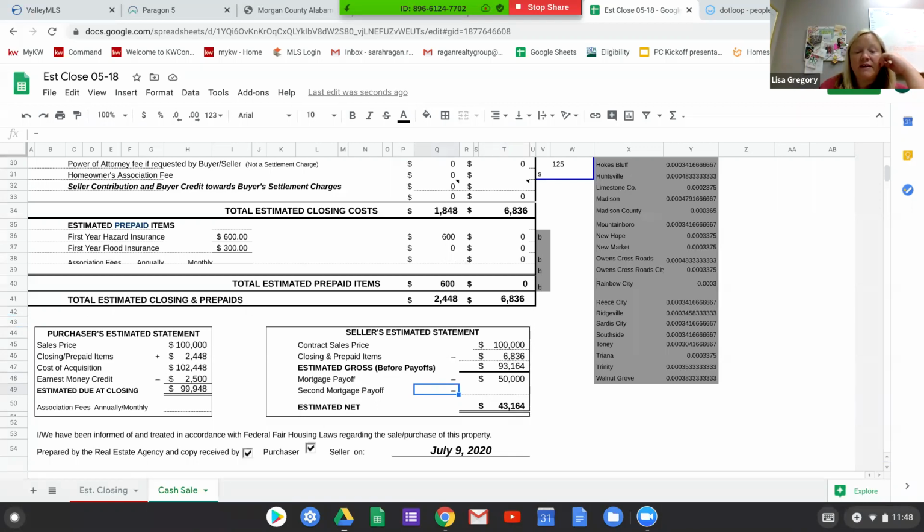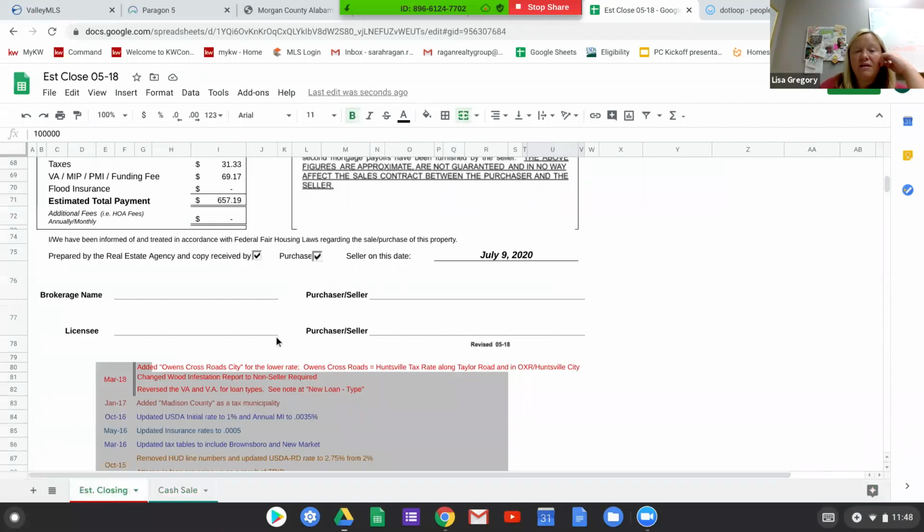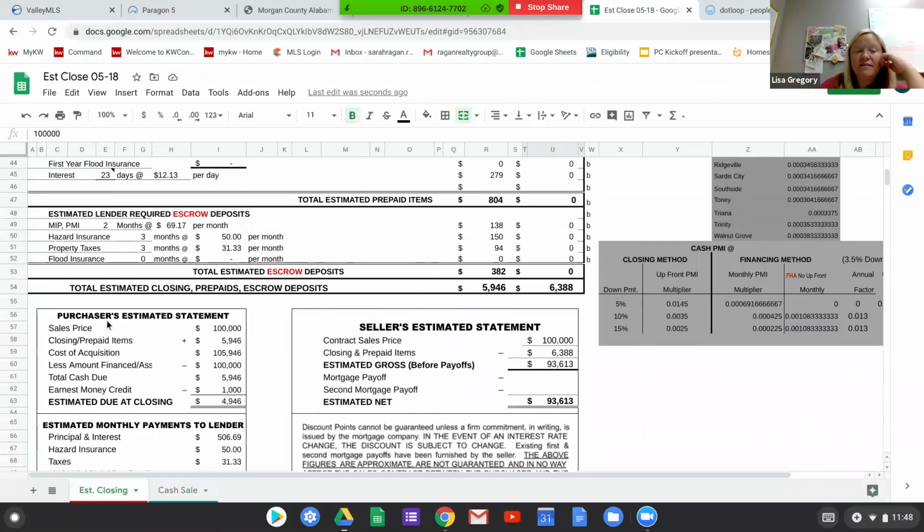And even on the financed one right here, it says total estimated closing prepaids and escrow deposits, which is fine when you're doing, like on the finance sales contract, if you're asking the seller to pay $6,000 in closing costs, you want to put seller to pay up to $6,000 towards purchasers' total settlement charges, not just closing costs.